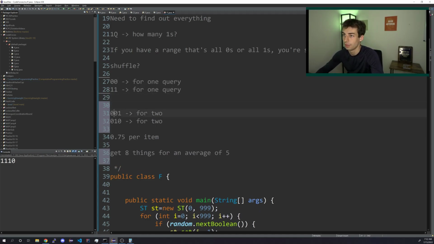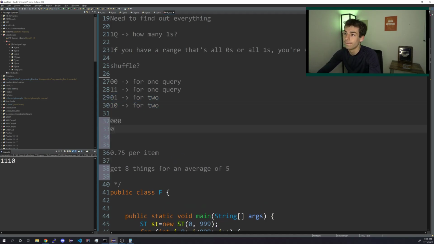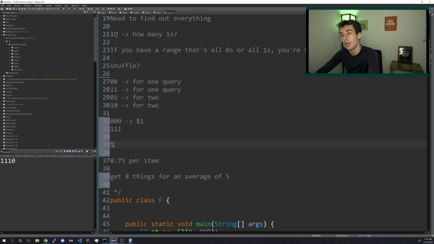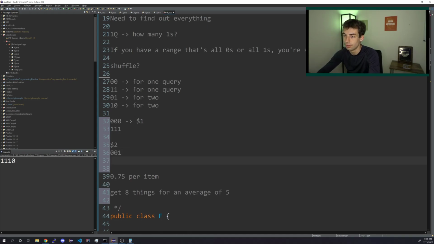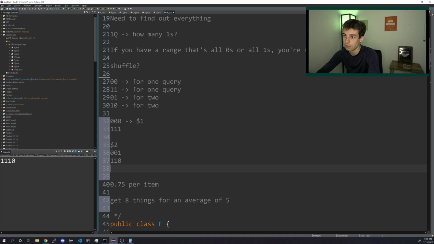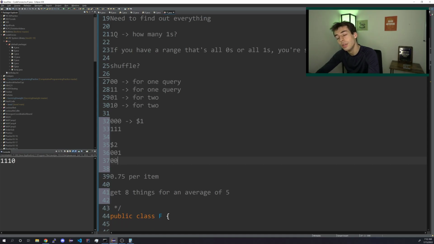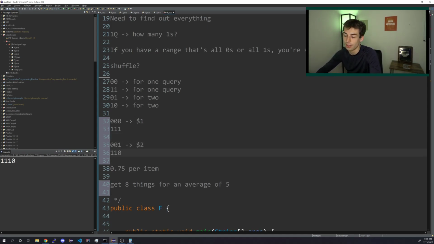Okay, what about 3? So both of these are $1. Where's my $ sign? So these are $1. And then for $2, we can get 001, 110. $2 we can get these.